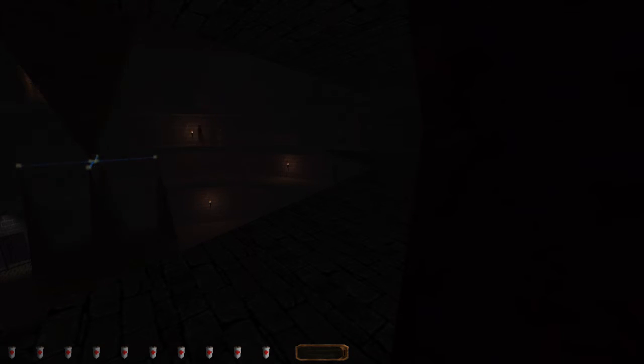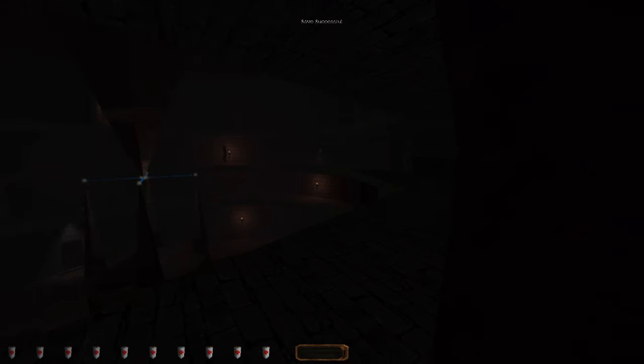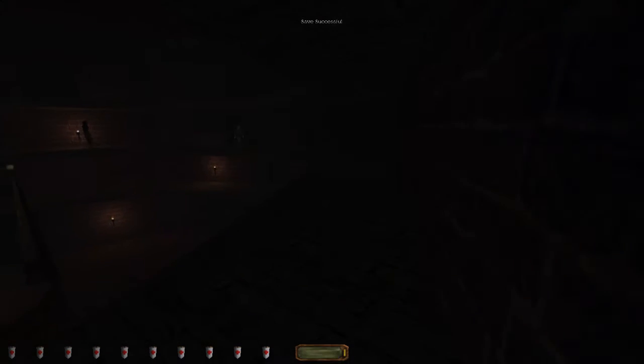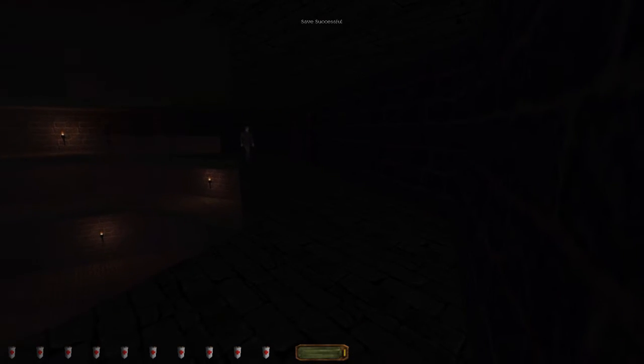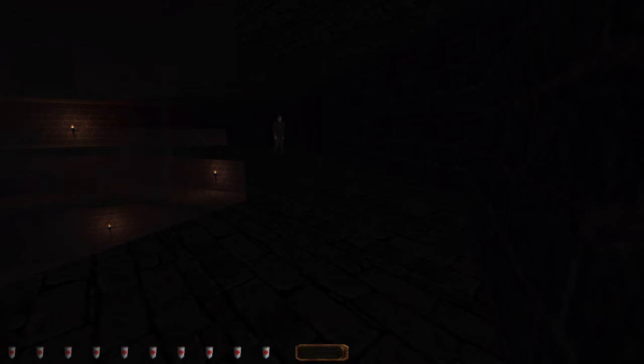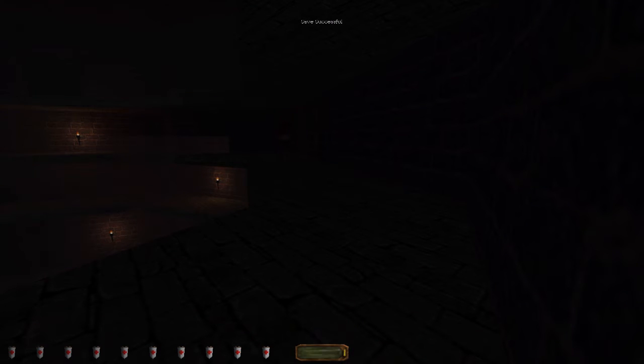Man, that strobe light. Somebody ought to do something about that. Zombie's gonna go through there. He's gonna double back. Is he actually going to... Okay, no, he's not gonna double back forever. Just a little. You're gonna go through the door? Yeah, you're going through the door. I think everybody's going through the door. Let's just save real quick. And go.